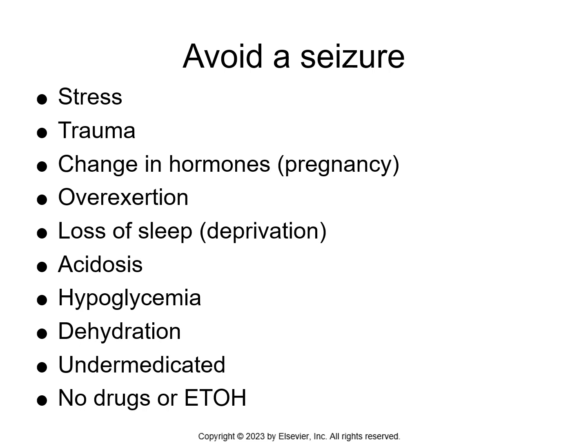Acidosis, let's correct it. Is it metabolic or respiratory? Let's correct it per whatever's going on. Go back and look in your fluid and electrolytes and look at those signs and symptoms. Hypoglycemia, low blood sugar, dehydration. If they're under medicated, they didn't take their drugs, or street drugs or alcohol. Let's prevent a seizure.